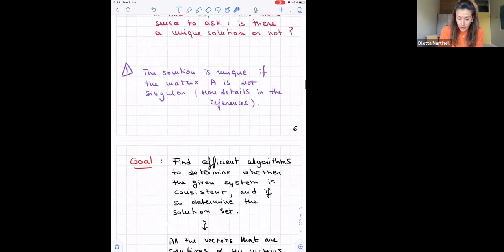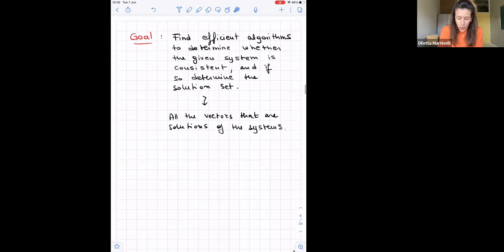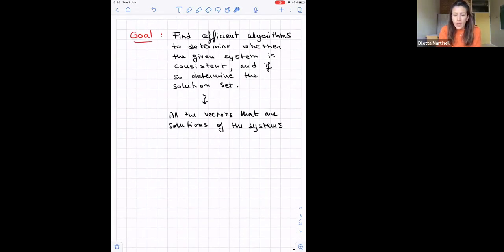And what is the goal? In general, we want to find ways to solve the system in an efficient way. Remember that we said even yesterday that we can do things by hand if you have a low number of variables and a low number of equations. But in general, the problems that arise in engineering and in science might have thousands, if not millions, of variables and equations. Of course, you would not solve them by hand, you would solve them with a computer. So you really need efficient algorithms so that in a reasonable amount of time you arrive at a solution.